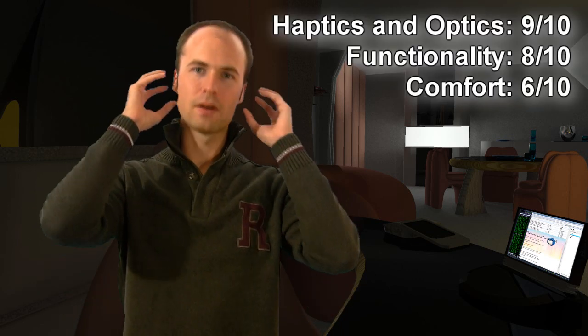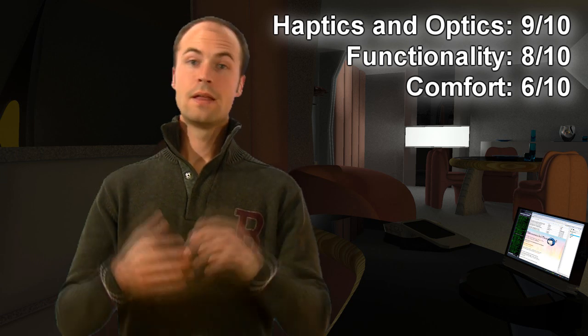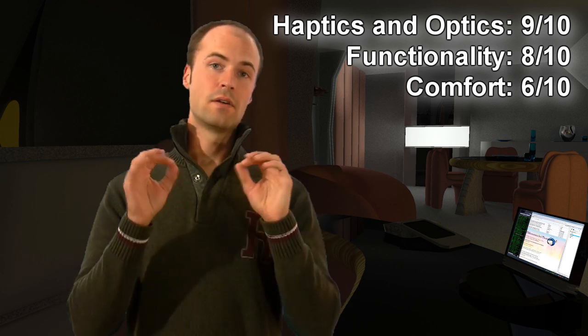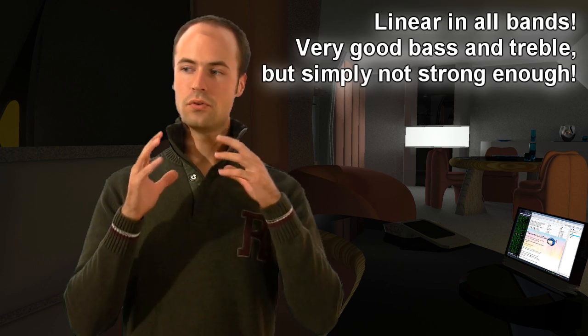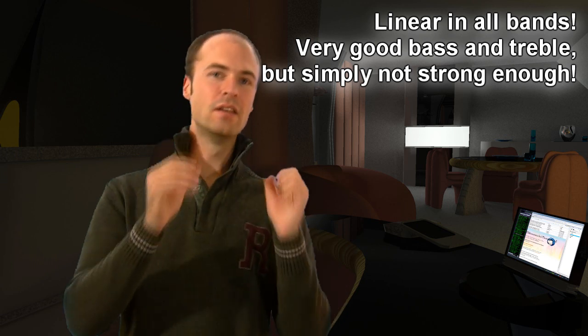In addition to that, I would say that functionality and comfort in combination are a 7 out of 10, because the very small earpads are just for very few people. The sound quality of this headset is very good, except for the bass and except for the treble, and except that you cannot set it up properly. But if you are the kind of guy who hates loudness functions, then this is definitely the headset for you. If you like a very linear spectrum, this is absolutely a gorgeous headset.